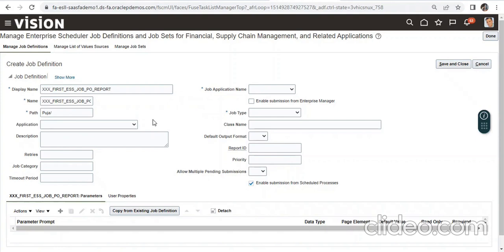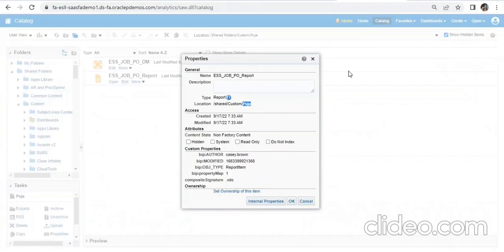Pooja, maybe one question. If you see the path, it shows shared slash Pooja, right? But here it says Oracle apps ESS, so we are not copying shared, only till custom, right? But the path which is showing at the ESS job is showing ESS/custom. So is there any difference for that?